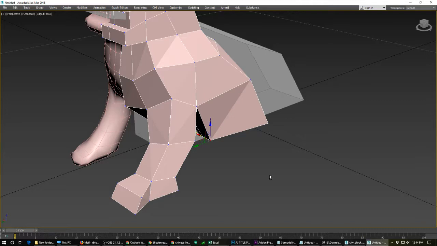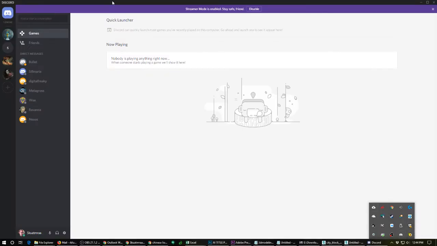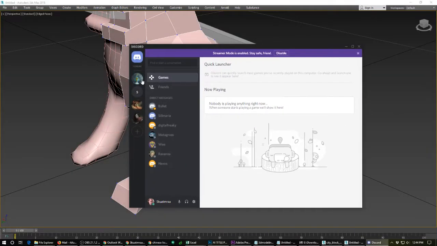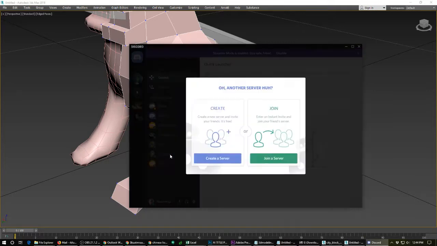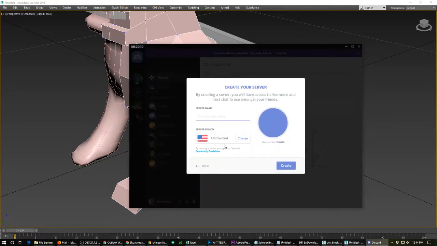All right, so Discord would be nice to chat. Let me see here. I am not the greatest with Discord, so I'm going to hit plus. I'm going to create a server.